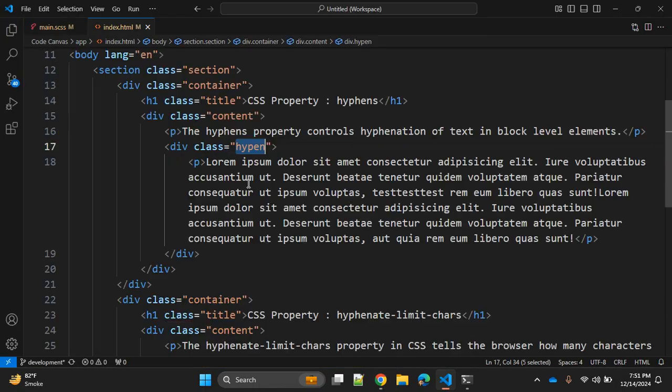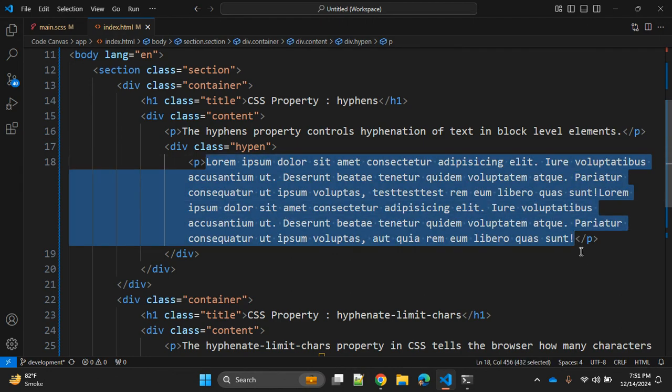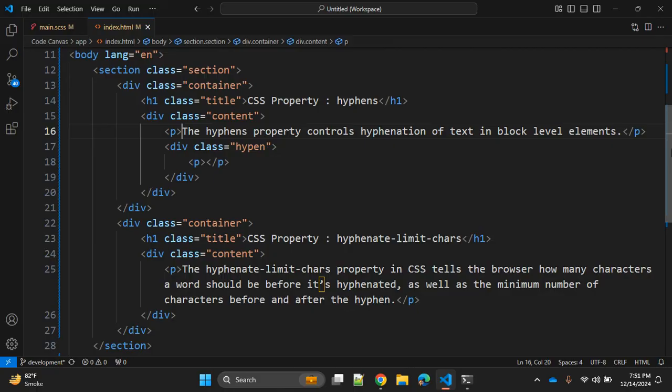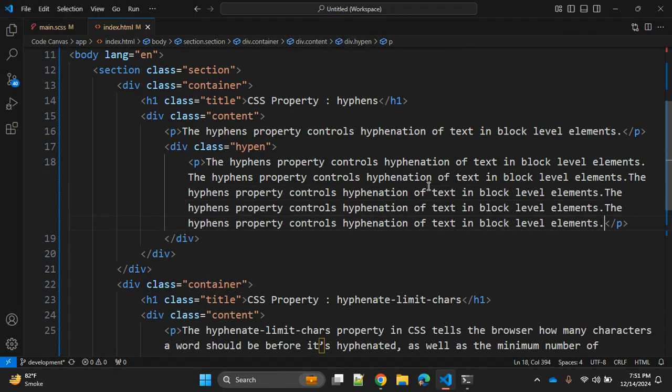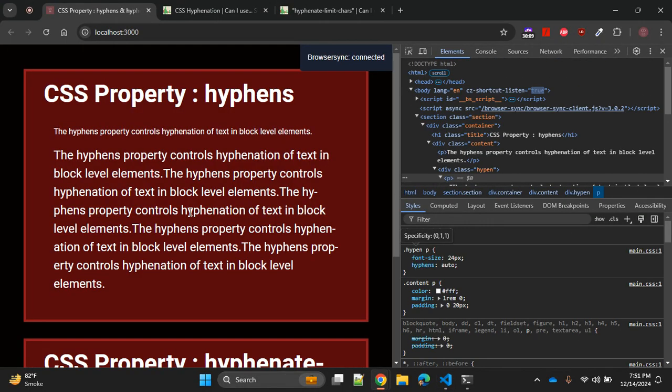To understand how exactly this is working, instead of this text, let's add some real text here. Now we have these lines.